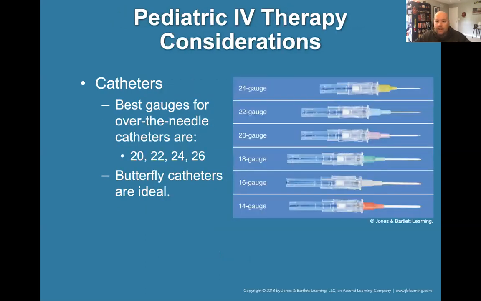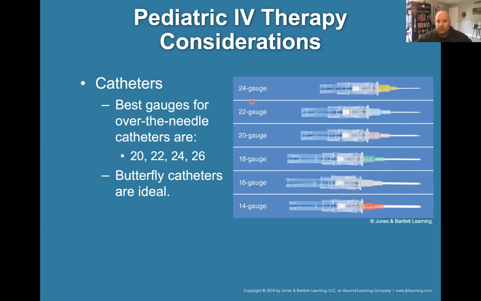We'll practice it. Here are some different catheters. This is pediatric considerations. Generally speaking, well, no, not generally, 100% of the time, this is something to know: the higher the number, the smaller the needle. The difference is there are different lengths. Some of these can be 2 inches. Some of these can go all the way down to 1/4 of an inch, very, very tiny, depending on what manufacturer you buy from and what type it actually is, or where it's from.